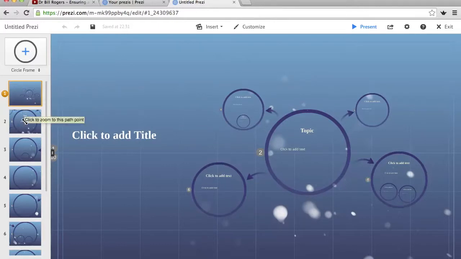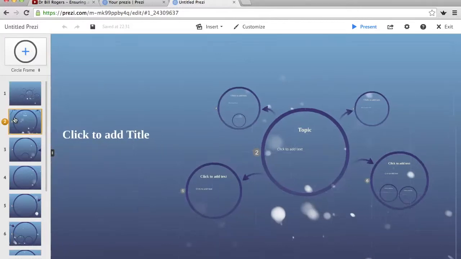The main difference is, as much as you think that these might be slides, they're actually frames. What you need to think about with Prezi is that it's actually a camera. You're asking the camera to move around a point of view to look at. The whole presentation is on one page. We're looking at the main overview of the page right now. If I click on this second circle, I will then move to where the number 2 is on the PowerPoint, well, Prezi, and then we'll move into that actual frame.